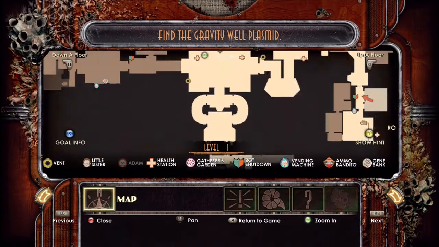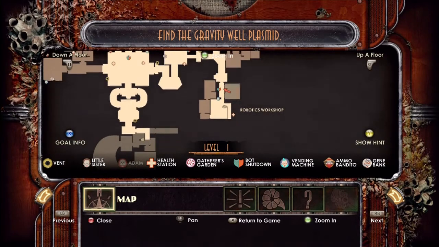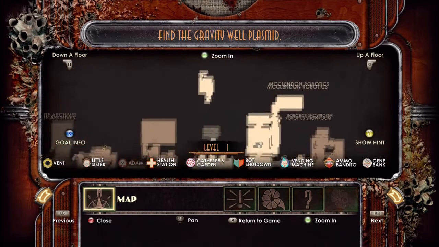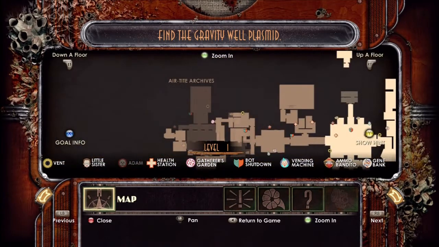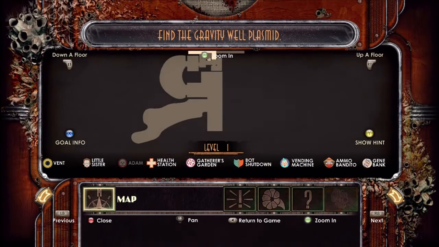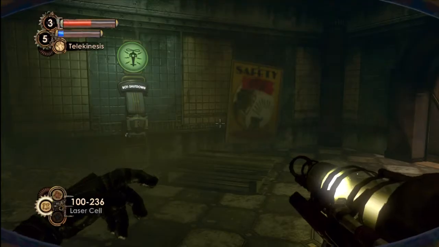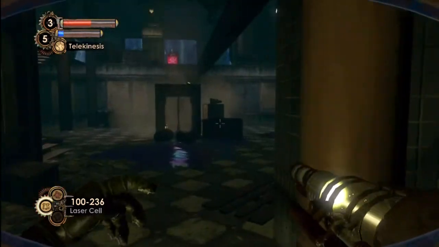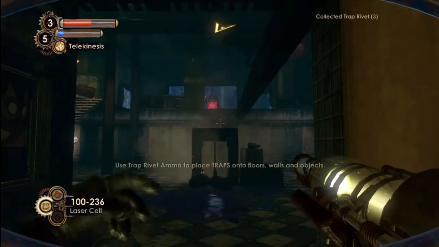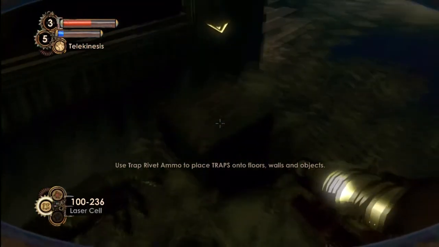Zoom out. Okay, there's robotics workshop. That's what I'm in now. It literally is called the Airtight Archives. So I need to go all the way back around. But there's no harm in exploring this area for now, is there?